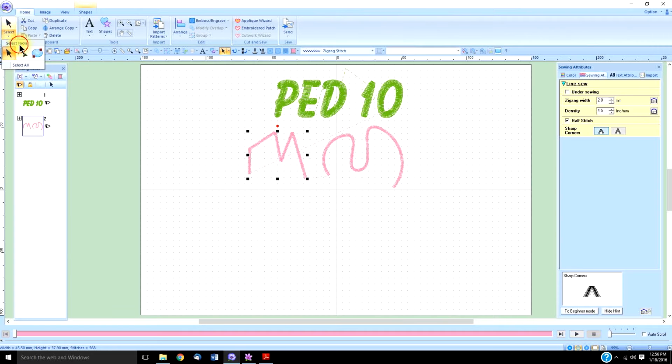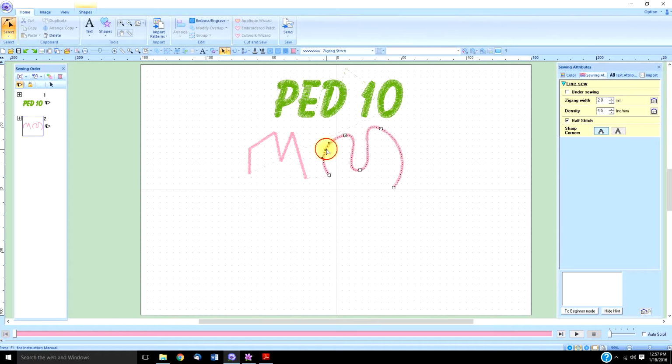Now when you add a point to a curved line sew area, and you select it, it's going to take on the characteristics of the points before and after it, so it too is a curved point. You can right click it and change it to a straight, but I'm going to undo that, and I want it curved.